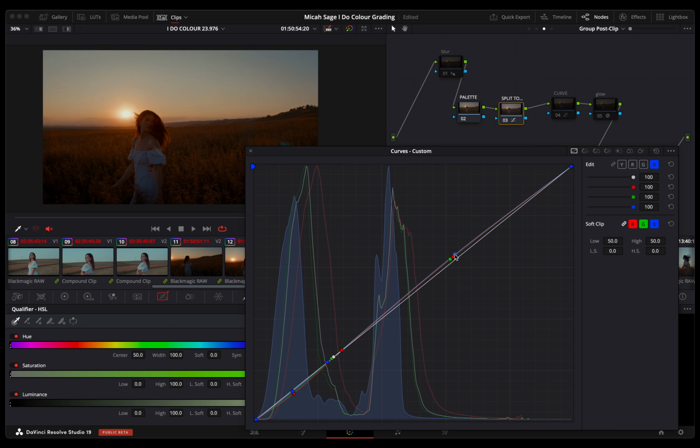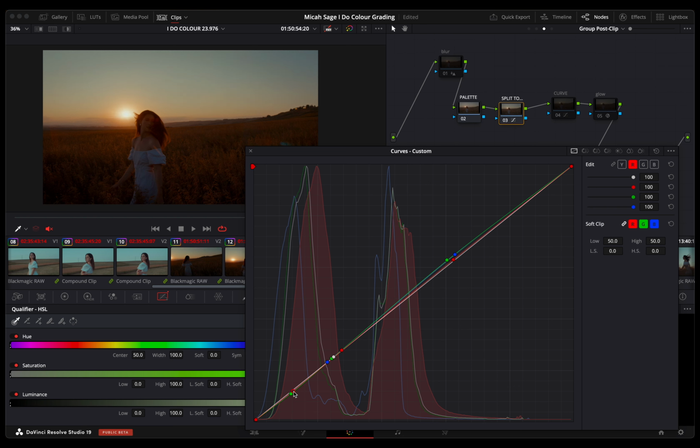So yeah, as you can see, we can get a bit more blue in our sky, which just adds some nice color contrast into our image. And at the same time, I'm also neutralizing our blacks as well. Make sure our blacks are pure black.